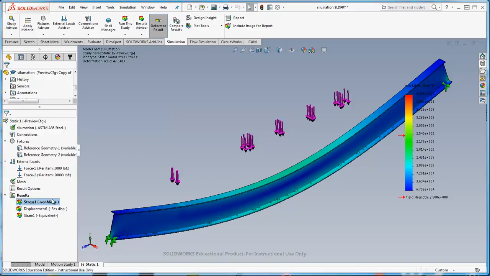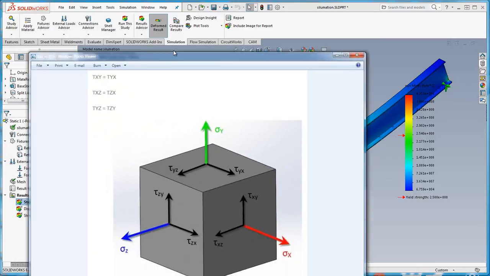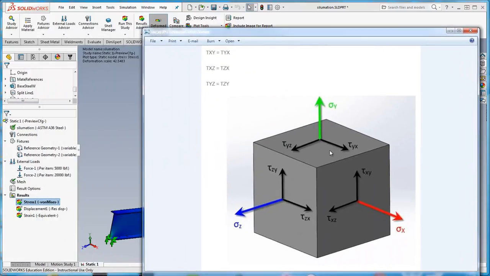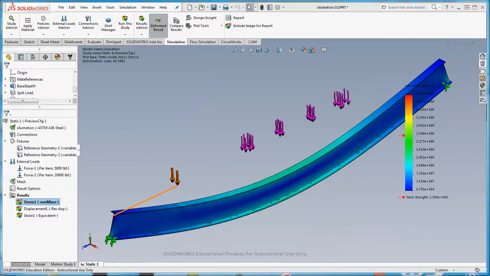Well, Solidworks is set up to give you 3 default result tabs: von Mises stress, displacement, and strain. I don't want von Mises stress. I want my normal stress in the z direction because that's what I'm creating with my bending moment, the way the beam is loaded. And so I'm going to come over and revisit my stress element cube. And this orientation is the same as it is in my model. And so what I want is the sigma normal stress on this z face. And so that's what I'm going to ask for.